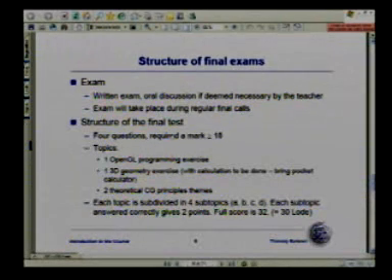You find 4 big questions, and you're required to score more than 18 on the written exam. If you score 18 or more, you pass the exam. If you score less than 18, you didn't pass the exam, you can try again at the next round.